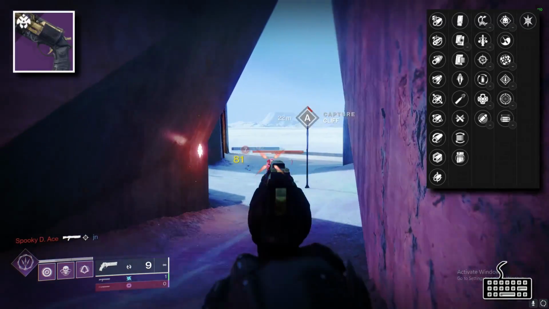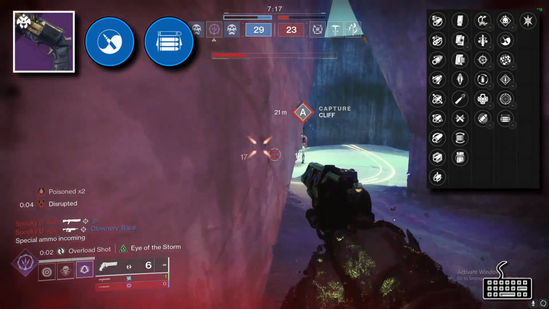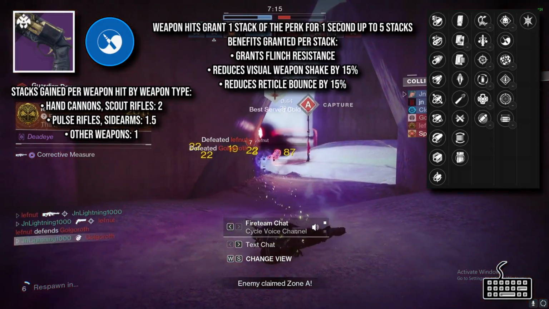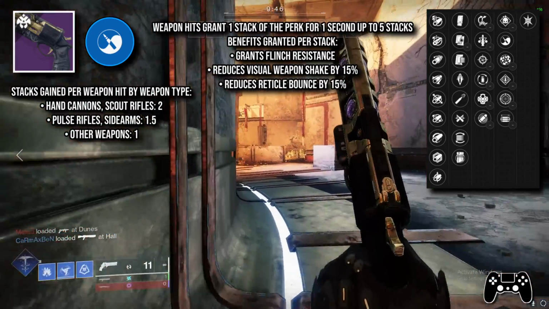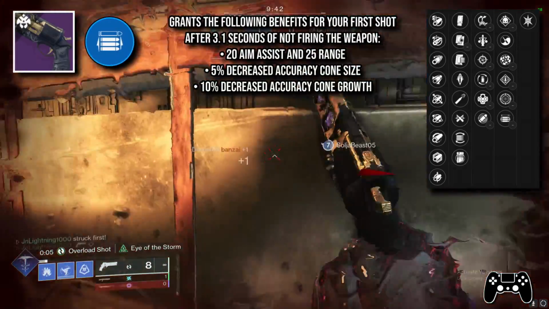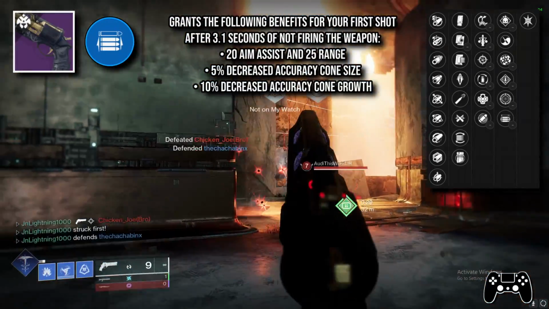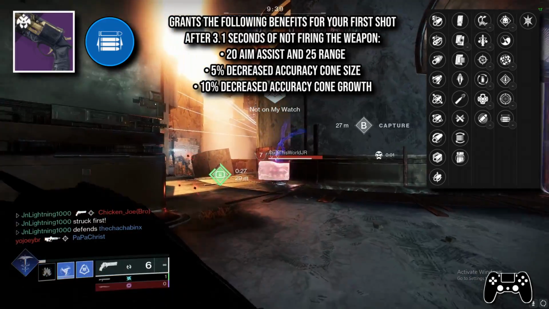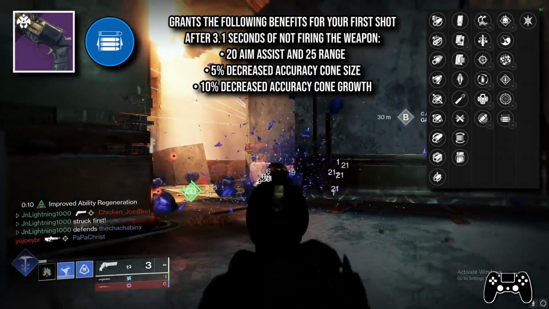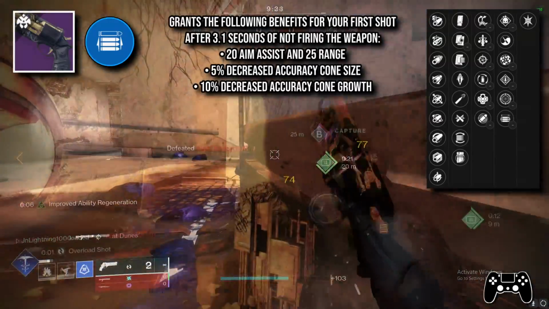The ideal perks you want to pair Eye of the Storm with are Zen Moment or Opening Shot. These perks shouldn't need an introduction, but as a quick reminder, Zen Moment will reduce Austringer's recoil and how much flinch you receive when taking damage every time you deal damage towards an enemy. And Opening Shot will give Austringer an extra 20 points in aim assist and an extra 25 points in range, along with decreasing the accuracy cone size for your first shot of an engagement. You don't need to have a full magazine for Opening Shot to proc because the only requirement is that you don't shoot for 3 seconds.